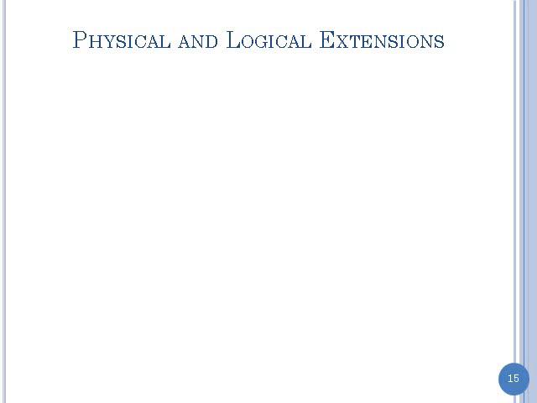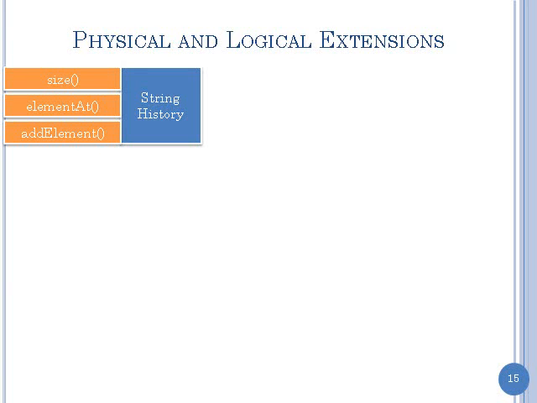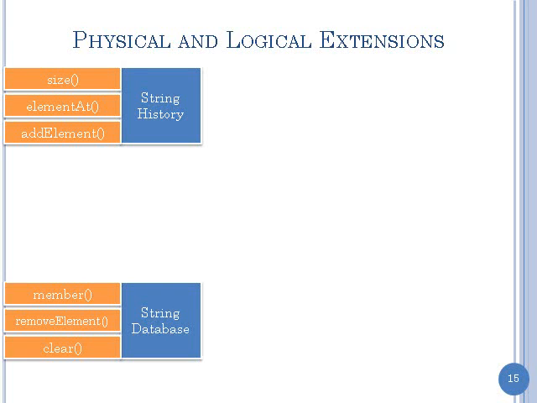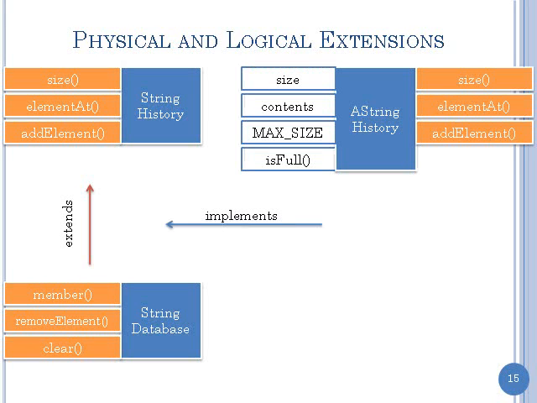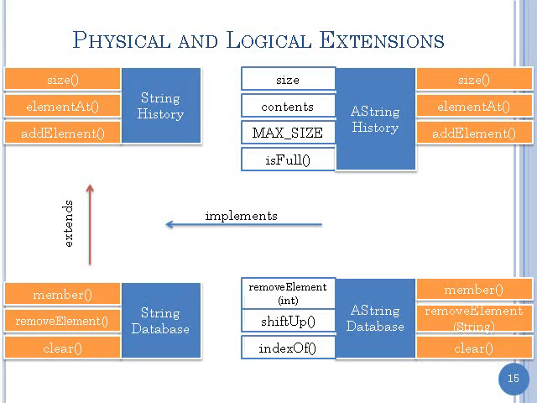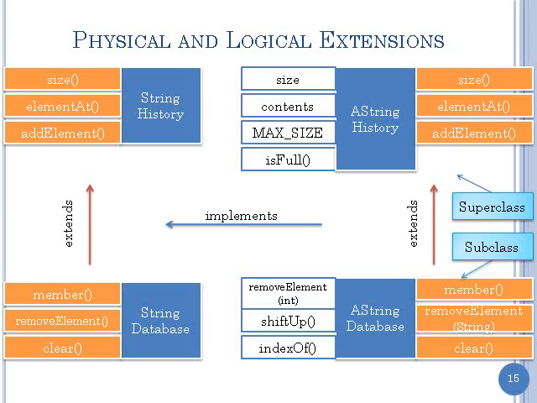So what I want to do instead is a physical and logical extension. I've created a string history, and I want to create something that extends it. I want Java to understand this little arrow that I've put, saying, I am whatever this person is, plus this. And that applies to the interface. This is now the height of laziness. In an interface, you don't have to write much, but even there I'm going to say, please give me all the headers from this particular interface. And I'm going to do the same thing with the string history: a string database has everything that a string history had, plus more, and this is the more part. And hey, computer, you better understand what I mean.